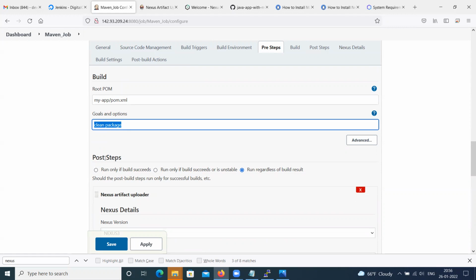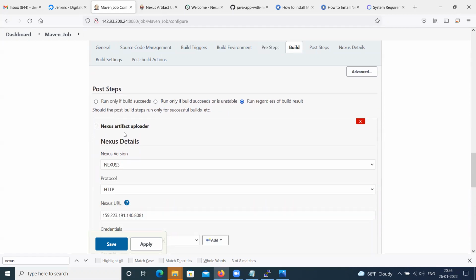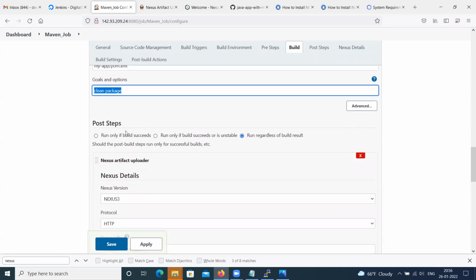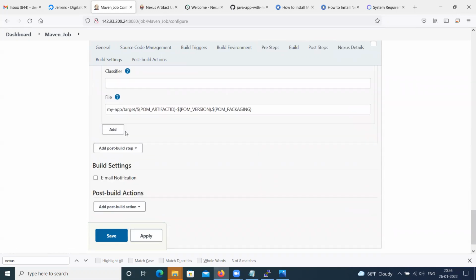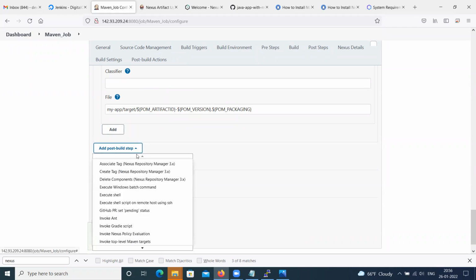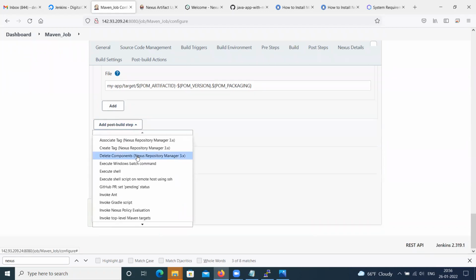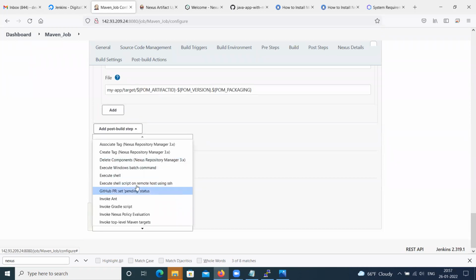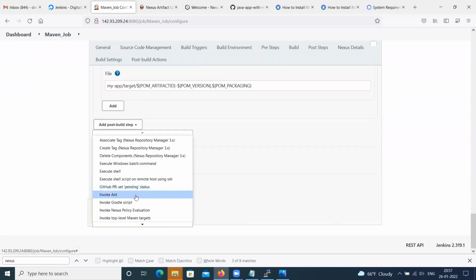in the post step, we have to add the Nexus Artifact Uploader. Okay. So to add this one, here we have the option add post build step. Here we can check here. Here already we have added.